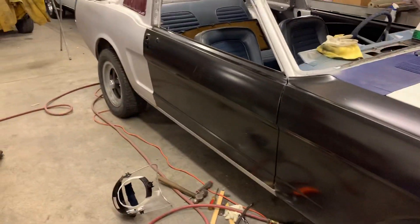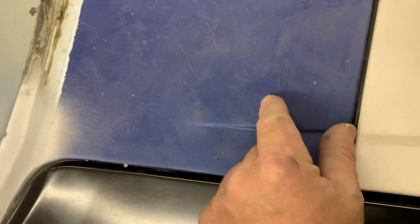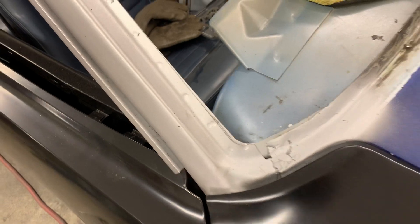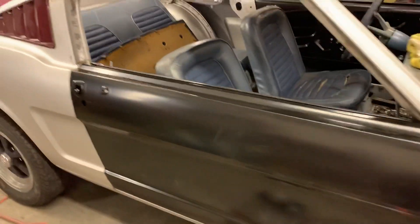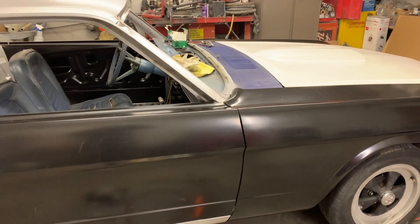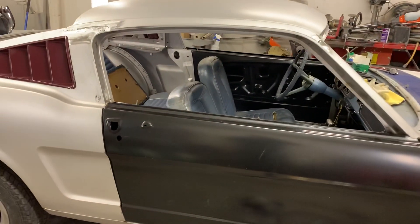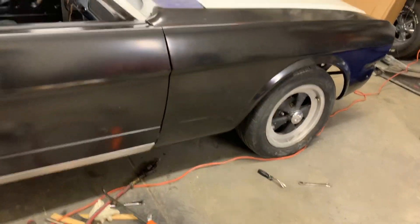The fenders are really really good but there are some areas where you have to work on them. Right down in here some of the casting is a little too long — there's a hump right there for the cowl drain — so you have to trim the fenders a little bit right there and along here too. That's to be expected because when they press them there's press lag or press edges that ooze out, so you do have to do some trimming.